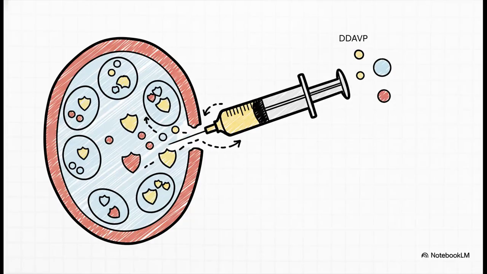But for mild hemophilia A and for type 1 von Willebrand, we've got another option for minor bleeds, and that's DDAVP. So how does DDAVP even work? It's a synthetic hormone, and what it does is it basically squeezes the endothelial cells that line your blood vessels and forces them to release their stored-up emergency supply of vWF and factor VIII. It gives you a nice temporary boost that's often enough to stop a minor bleed. It's a great trick, but it only works if you have those stores to release in the first place.